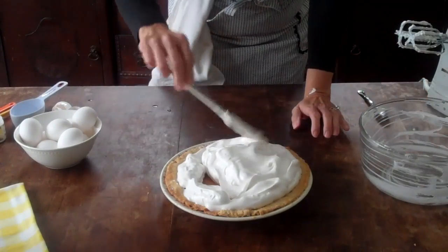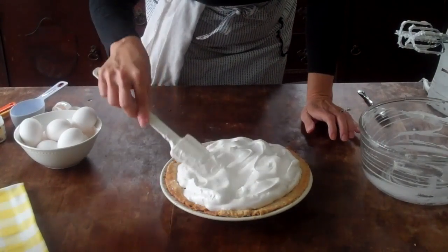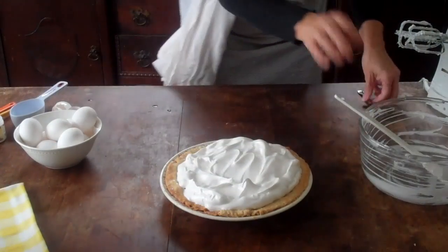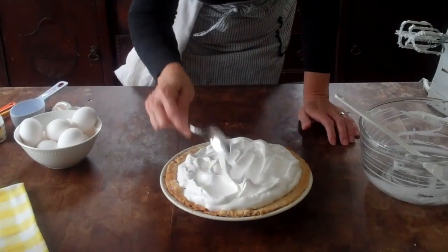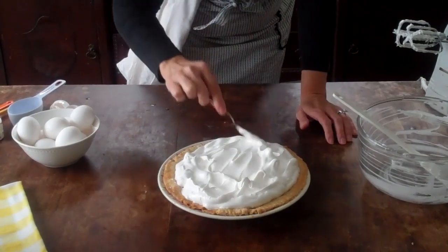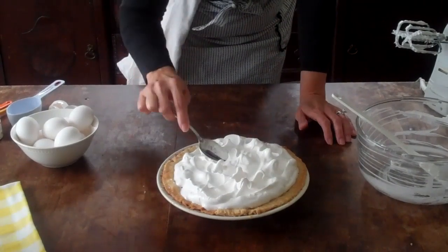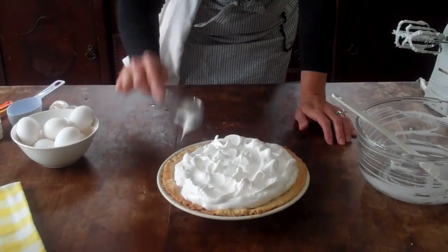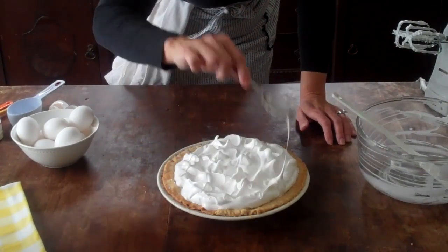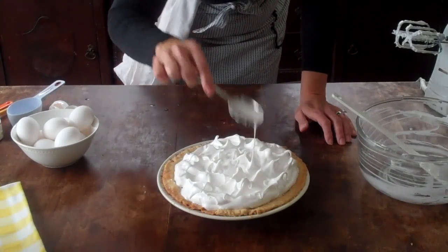Pile it in. Looks like you got meringue everywhere here. Now in order to get the nice peaks in it, I use the back of a spoon, and you just want to take your spoon and pull up like that. You can push a little bit. The more peaks that you have, the prettier it's going to be. So just work your way around the pie, creating the little dollops and the little peaks like this.